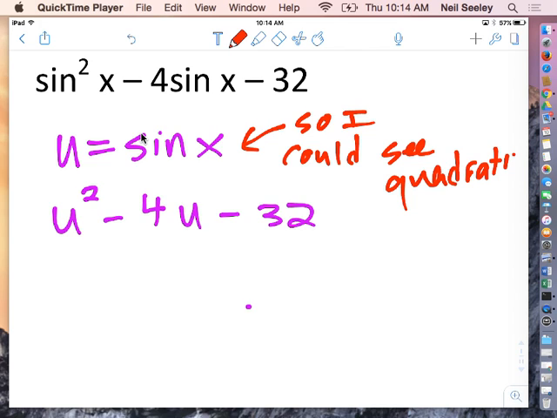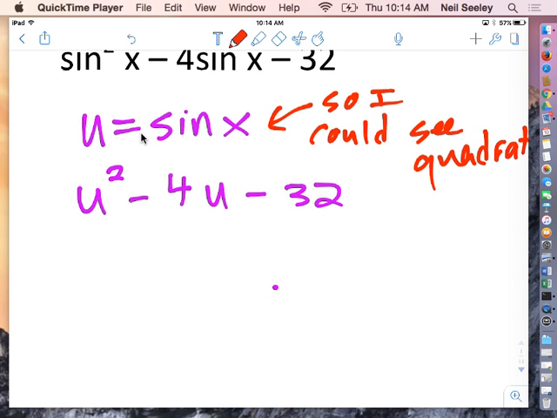So it's like putting on special glasses. My sine of x was kind of confusing, I magically turned it into a u and looked at it and went, oh, that kind of looks quadratic. Now, I didn't change it from being sine of x. I'm going to put it back as sine of x. But it was for you to kind of look at it and say, oh, yeah, I can see the form now. Makes sense. Maybe it doesn't, but hopefully it's clearer anyway. Now I'm going to put purple back on here. So it's a visual aid.